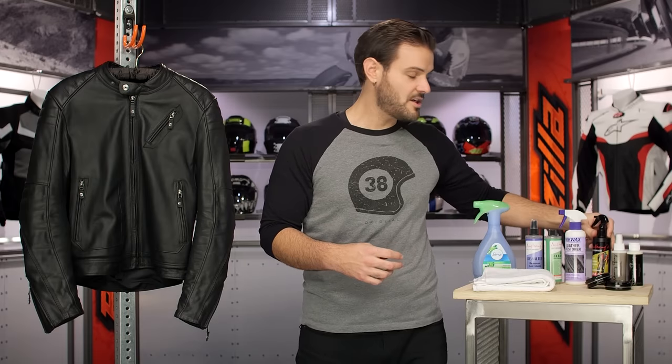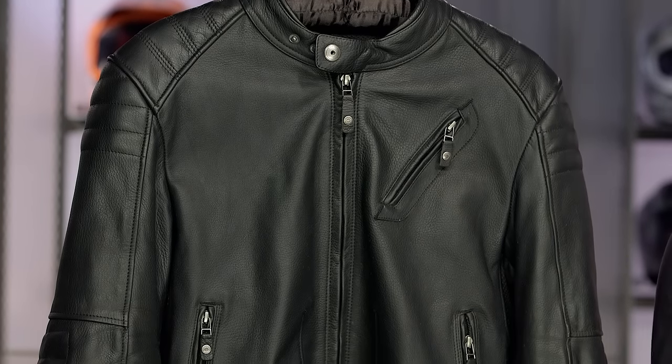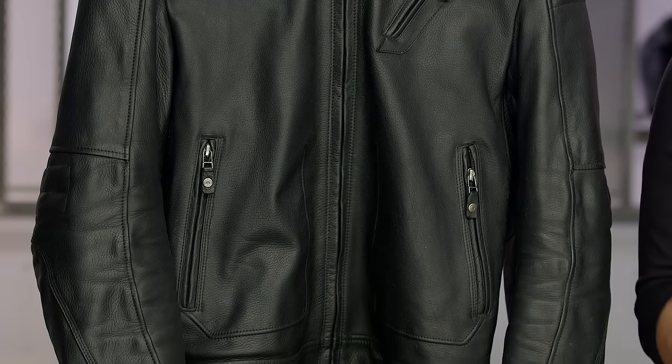Now, once you're done conditioning it, set it aside in a nice ventilated space, let it dry, and once it's dry, you are ready to ride. You can take your nice clean jacket, tracksuit, pants, go out and get them all dirty again. But wait a second. Like we said in the beginning of this, you're only going to want to do this once, maybe twice a year. So what are you going to do for the rest of the time?